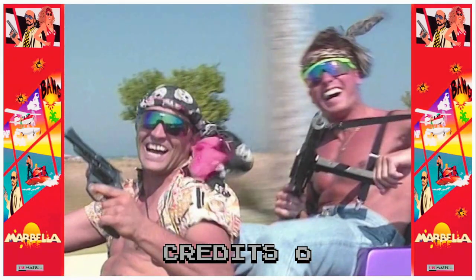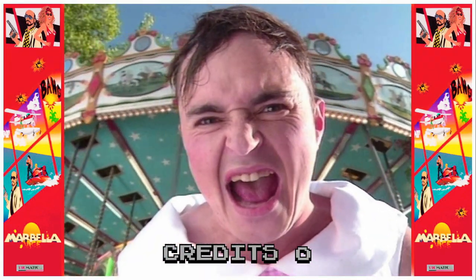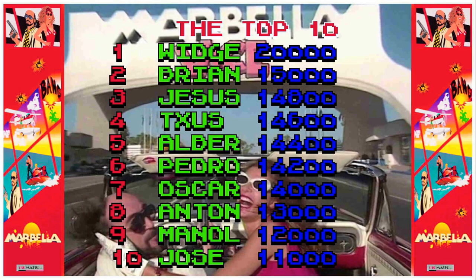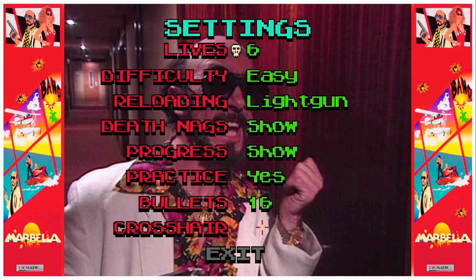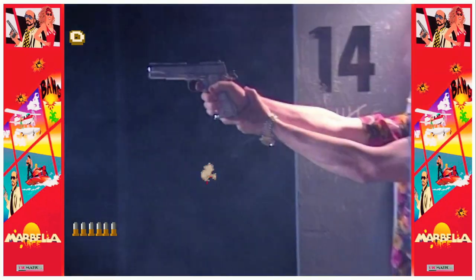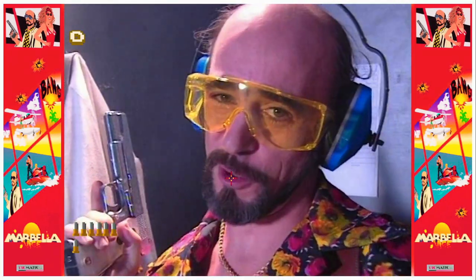I've made some good progress so far. I've dealt with the introductions, the practice shooting gallery stage, and most of the heads-up display. And I'm currently in the middle of scripting the first stage, and this is where the bulk of the work comes in. Because there's a reason why there hasn't been a new shooting game for Singe in such a long time — that's the arduous task of mapping out hitboxes and scripting the logic that tells the game which parts of the video to play when you shoot whatever, or fail to do so. So there's still a lot of work ahead, but I promise I'll make a really good game out of it.